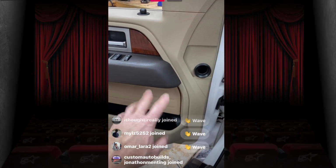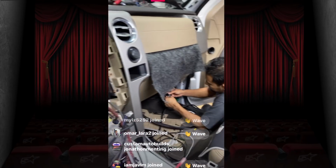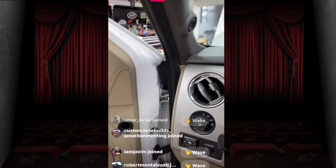We mounted the 6.5s in the door. Made some mounts for them. I believe, did we talk about that yesterday on Facebook? I think so. Yes, we did talk about that yesterday on Facebook. Plus, Fernando took some really cool pictures, I'm sure.